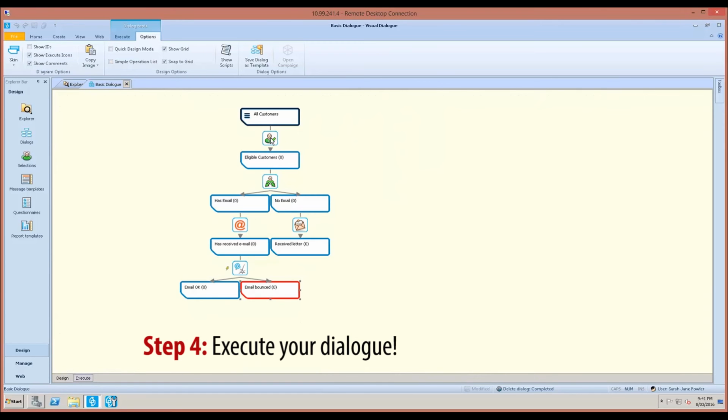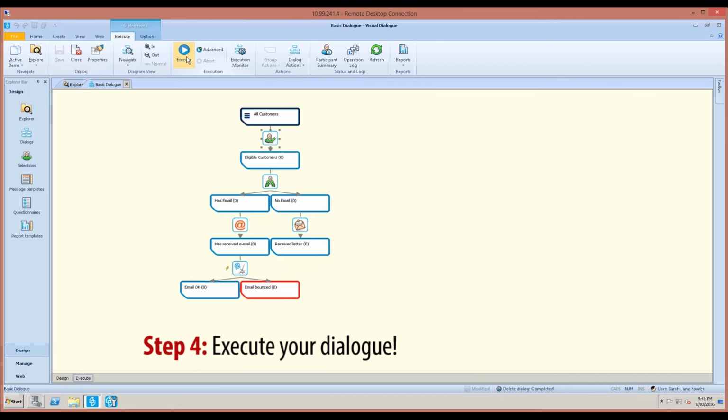Now the easiest way to execute your dialog is to select the operation that you need to go through. You can either right click and click Execute, or you can head up to the Execute tab here and click the Execute button. So let's execute that first operation, which is to select from all customers our targeted customers. So that's moved our targeted customers into the eligible customers group. Now we'll tell the dialog to execute the divide function. So we're separating people that have email and those that don't. Then we'll go and we will execute the message templates. So I'll do a right click here, right click, execute. At the same time you can do this one as well, right click, execute. So that has moved people from this group into these groups.